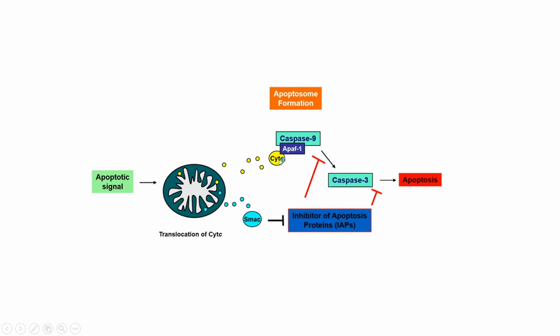So mitochondria, in addition to cytochrome C, also release SMAC protein, and this SMAC actually inhibits this protein IAPs, so that it will lead to the activation of caspase 9, the activation of caspase 3 and the apoptosis pathway. Okay, so in neurons generally this protein is found in higher number and the SMAC level is very low in the neuronal mitochondria, so that it will not be able to inhibit this protein. And even though the cytochrome C is released inside the neuron, the cytochrome C will not be able to trigger the apoptosis pathway in certain cases.